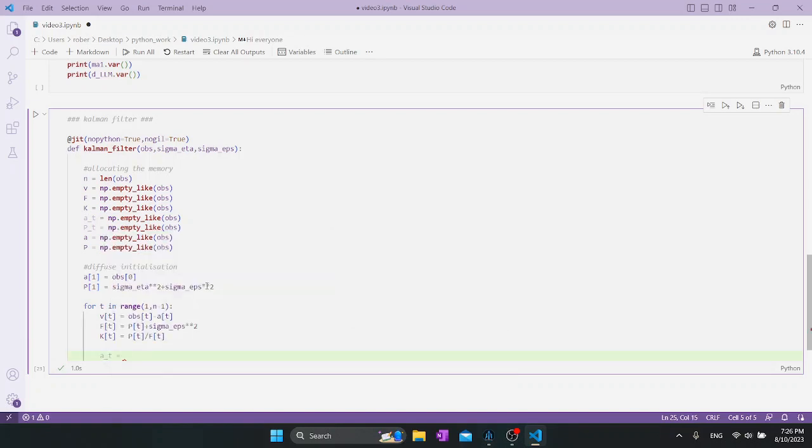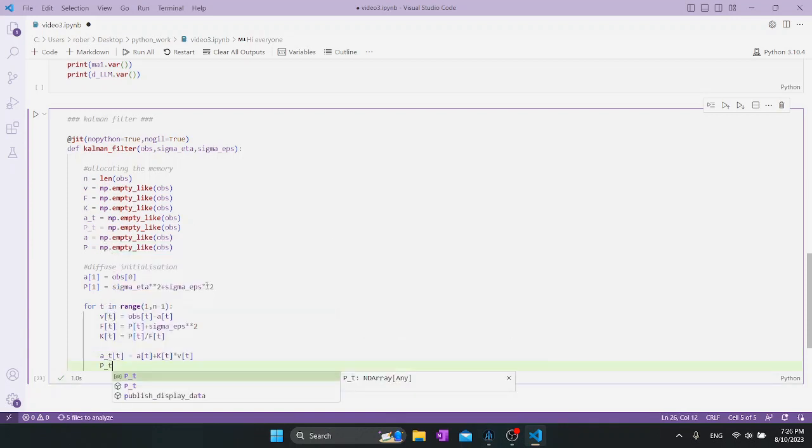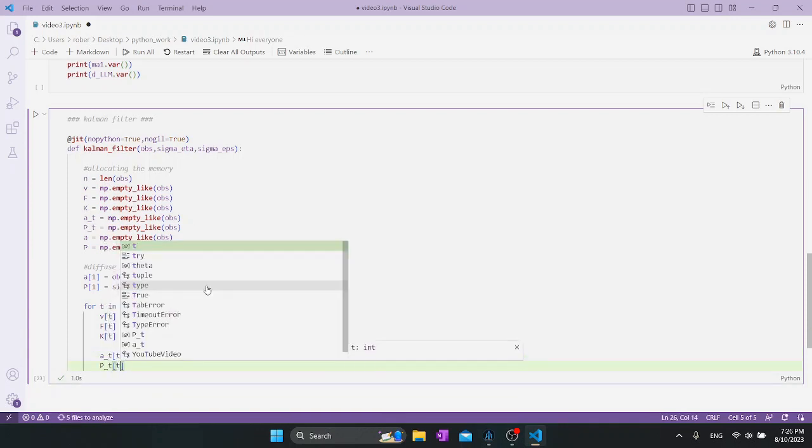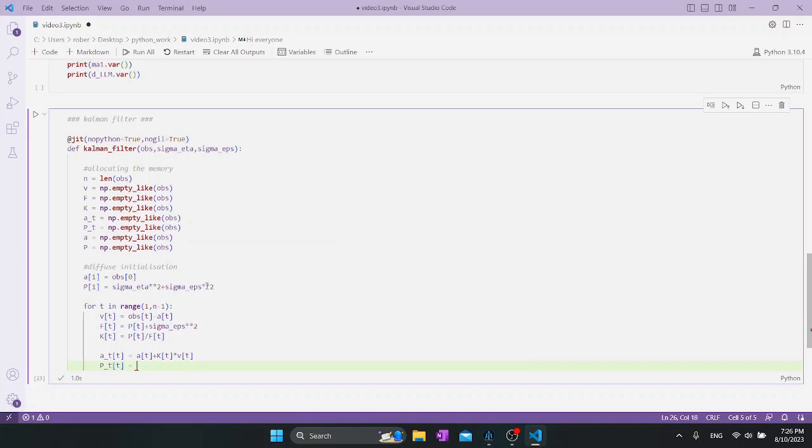We can proceed with the update step. So we update at time t: at is equal to at plus the Kalman gain multiplied by the innovation, and pt at time t is equal to pt multiplied by 1 minus kt.